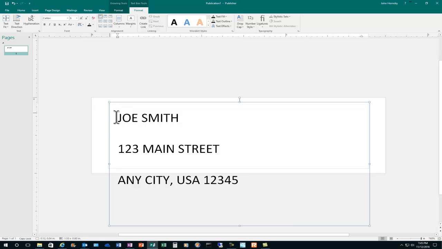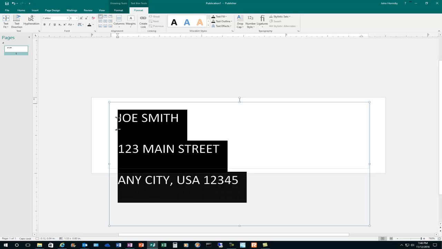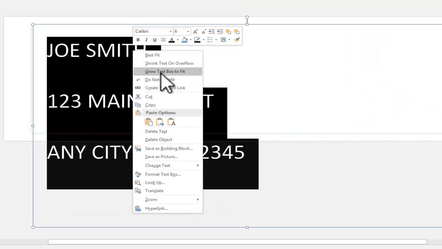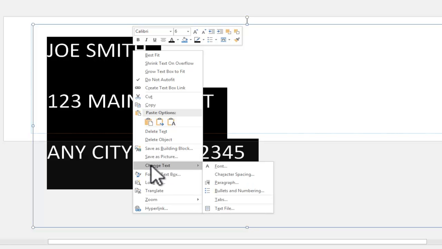And if you notice, the spacing is almost double on here, so that was the reason for the enlarged text box. To change the spacing, having the cursor where it's currently at, I can left click and hold the mouse button, drag the mouse backwards over the text till everything has been highlighted, then right click, which gives me a menu, and I want change text.